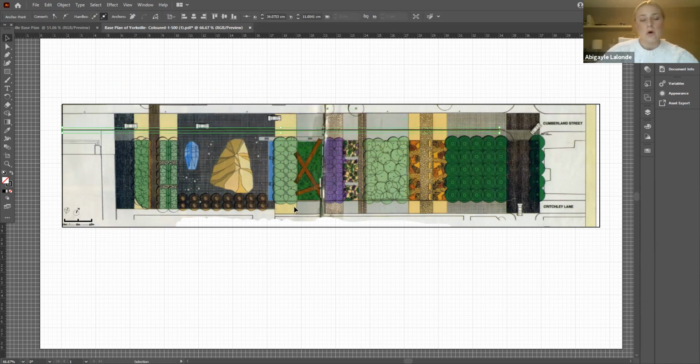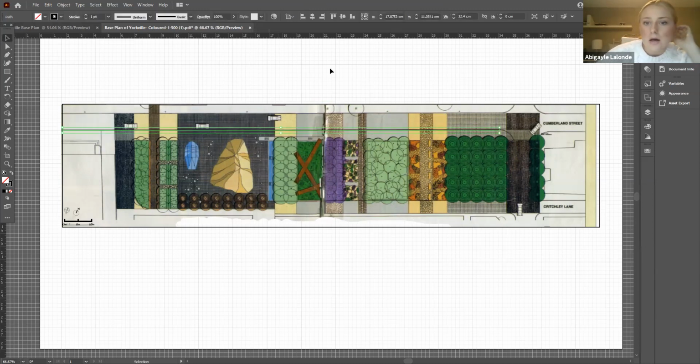And then again, if you wanted a straight line on a 180-degree angle, just hold down shift, and that way you can draw it on the axis. So I'm just gonna quickly measure. The width of this road is about 1.38 centimeters. So just to make it as accurate as possible, you can draw one side of the road on different parts of the site and then offset it so that they're all about the same width.